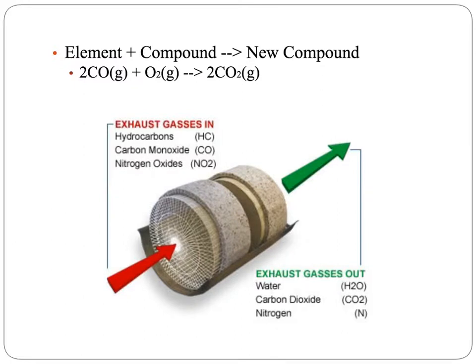Formation reactions can also happen when an element and a compound combine to make a new compound. For example, in our catalytic converters in our cars, carbon monoxide, which is given off from the fuel burning process that drives your engine, is combined with oxygen to produce carbon dioxide, which although it's a waste product for respiration, it is nowhere near as dangerous as carbon monoxide. Carbon monoxide is very toxic, and so by using our catalytic converters we're able to encourage a synthesis reaction that will turn carbon monoxide into carbon dioxide.